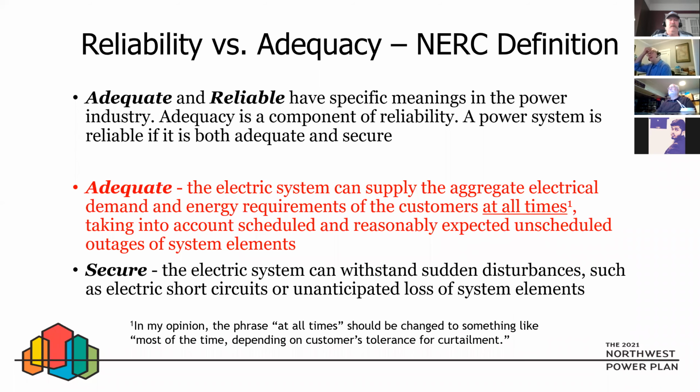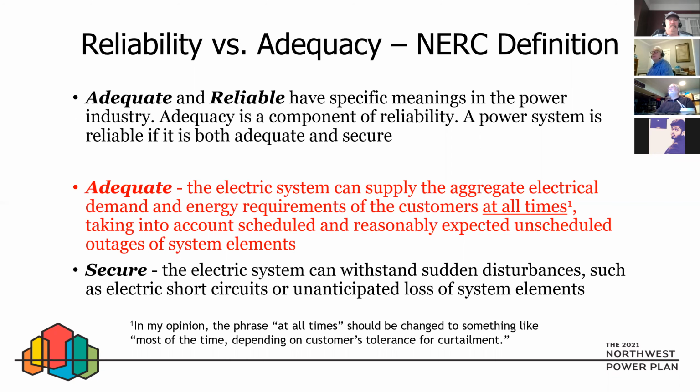So let's begin with reliability versus adequacy. My background is in physics, not that that makes any difference, but I do want to make sure that we are very precise when we speak of things, even in IEEE meetings. I'm a member of an IEEE committee and the NERC committee, and we insist that it's very important to make sure that you are very accurate and precise when you define something.